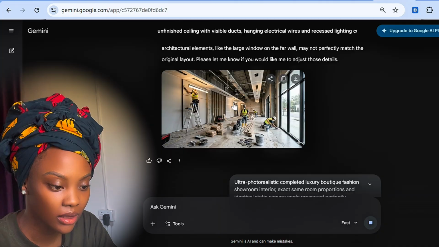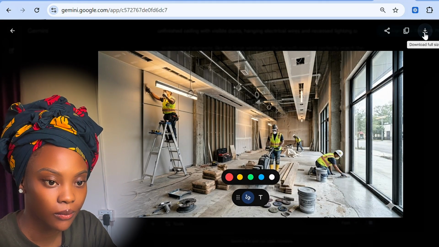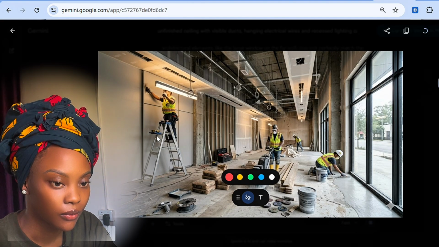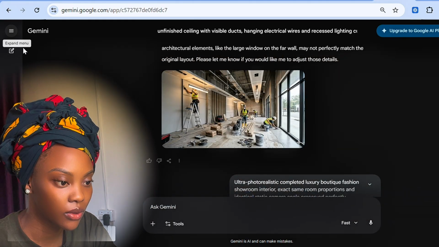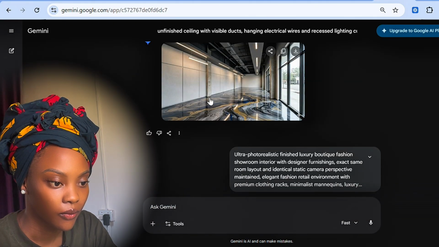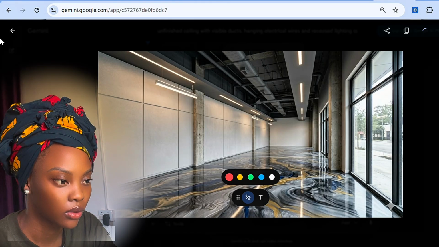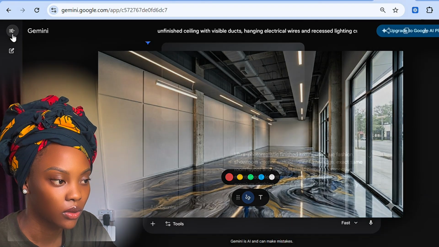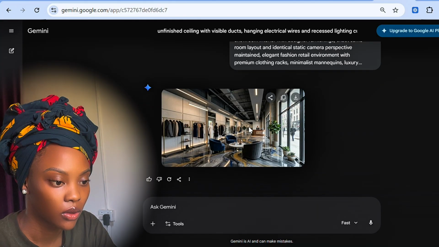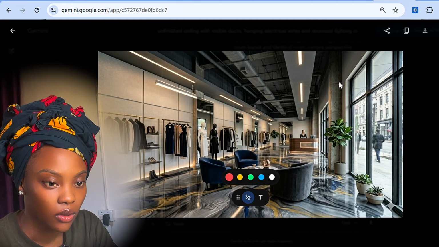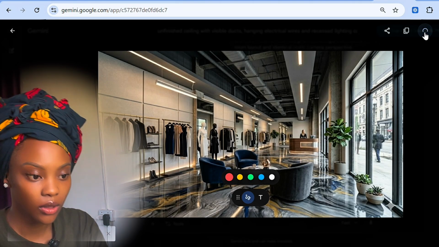So after that, downloading the images first. Download. And this one, you download the image.